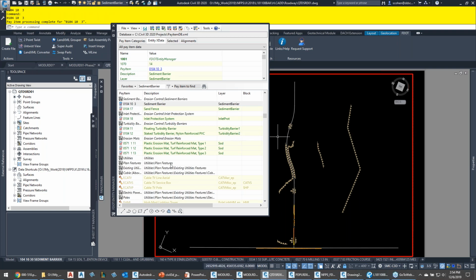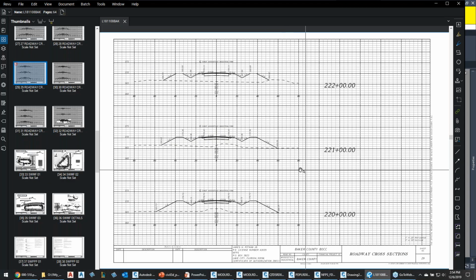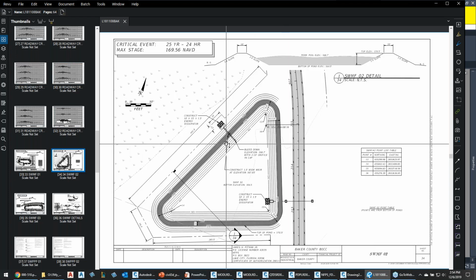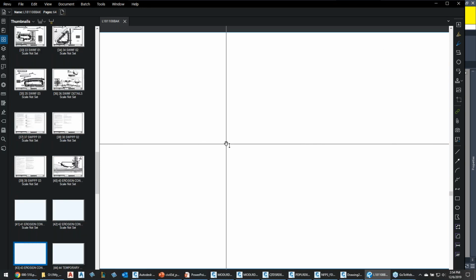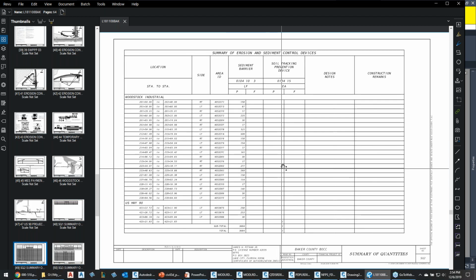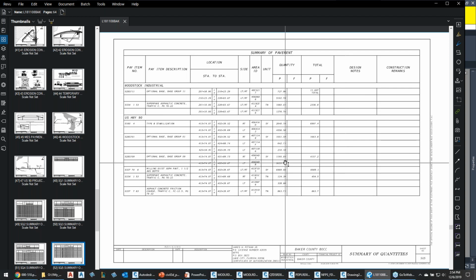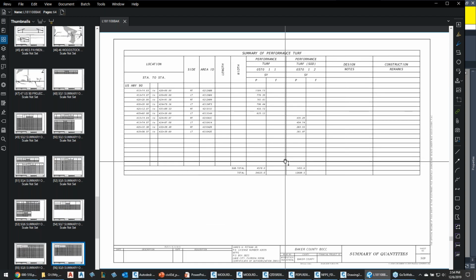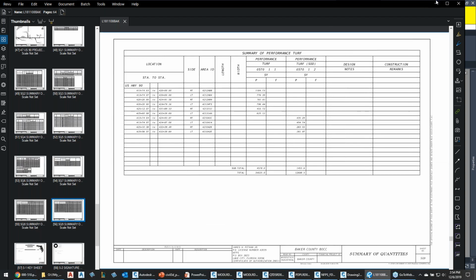So you would go through the same process, and I'm not going to go through great detail because, guess what? The DOT has a book on this already. Just go to their website, and under publications you can find how to do quantities, and it goes through the step-by-step process. That way, when you're done, this is literally what you get. So if I go to my summary quantity sheets, here they are, right? Here's my summary quantity sheets, and this is all AutoCAD. This looks just like a MicroStation job, and we have literally every possibility of doing this, okay?